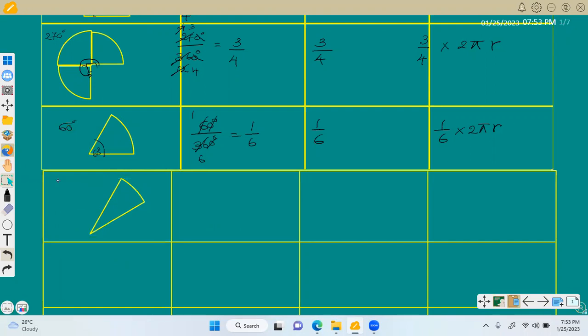When the angle at the center is 30 degrees, then 30 upon 360 is equal to, then 0 to 0 cancel. So 3 divided by 3 is 1, 36 divided by 3 is 12. Then it is 1 upon 12. Then the simplified fraction is 1 upon 12. So to find the arc length, you can obtain it by 1 upon 12 times 2πr. Okay, that means here it is 30 degrees.